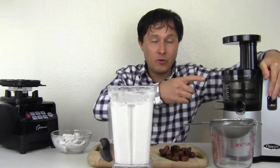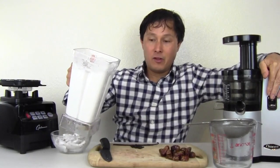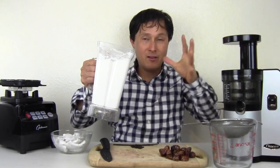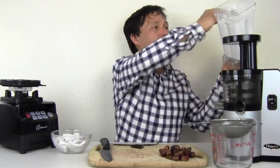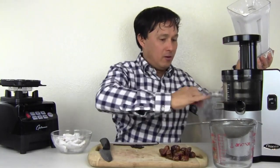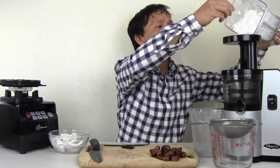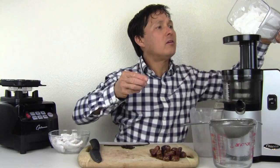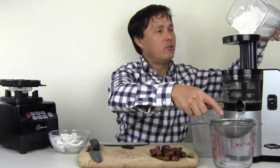The other thing you guys could do if you don't have one of these juicers is take a nut milk bag and squeeze it out. That's a lot more messy, and I'd rather clean the juicer than clean a nut milk bag and milk my coconuts. All right, let's turn that baby on, and we're going to pour this in a little bit at a time. Oh, we've got to get the catch bowl there. As you guys can see, as we pour this in, what we're going to get on the way out right there is a really rich coconut milk.